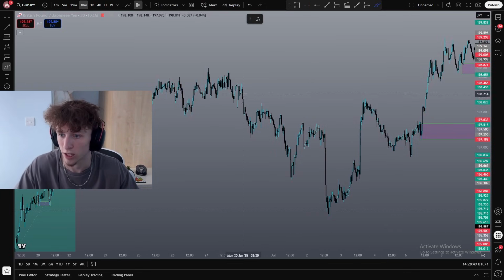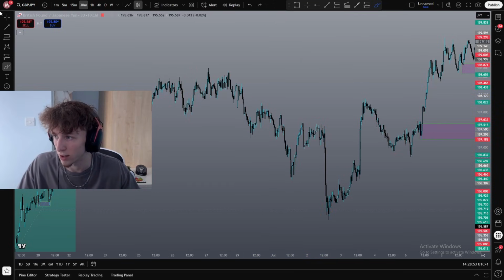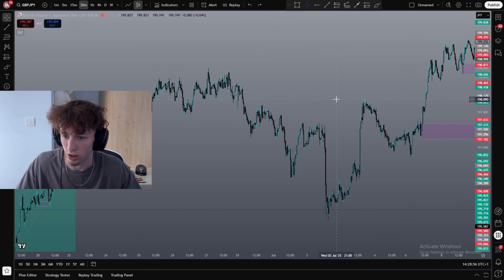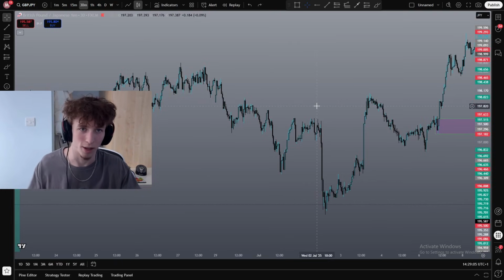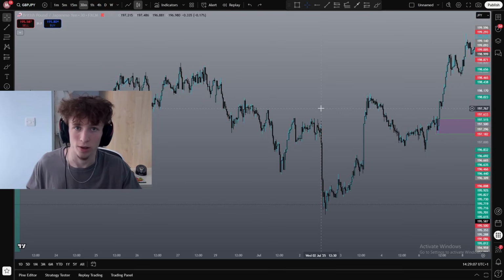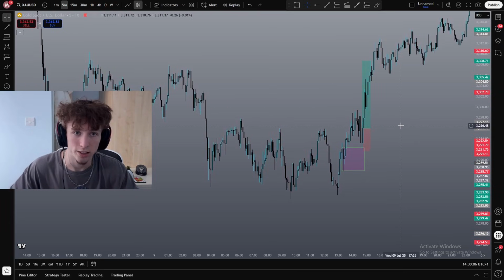Now, you will have retracements where it looks like it's going to go bearish, but it's important to be able to decipher these from full changes in trend. And whilst you can still use these opportunities as places to sell from, you need to be able to kind of see the limits of them, where you can potentially take trades up to, and where these may just be a trap. But the main thing I'm usually looking at is just breaks of structure.